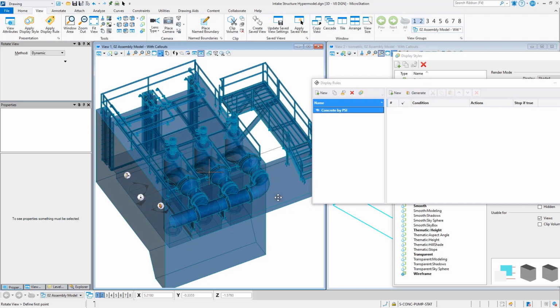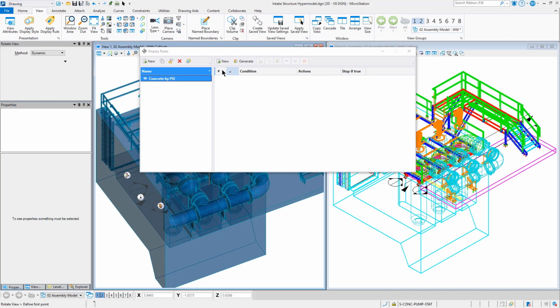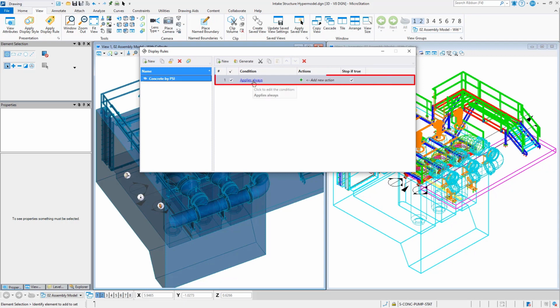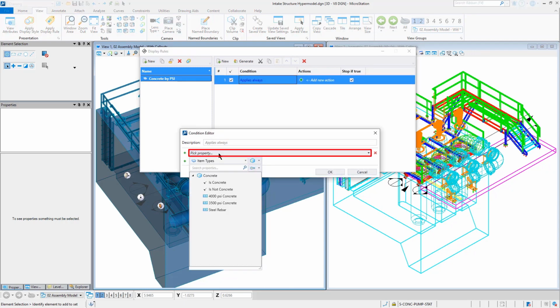All right. Now, I will want to create a new rule. And with the new rule, we have a search condition and then a resymbolization action. So we're going to search for elements based on some sort of condition. And the condition editor in the past had a large list of things that made it a little bit difficult to navigate. So now you have very clear ideas of what it is you're going to navigate.